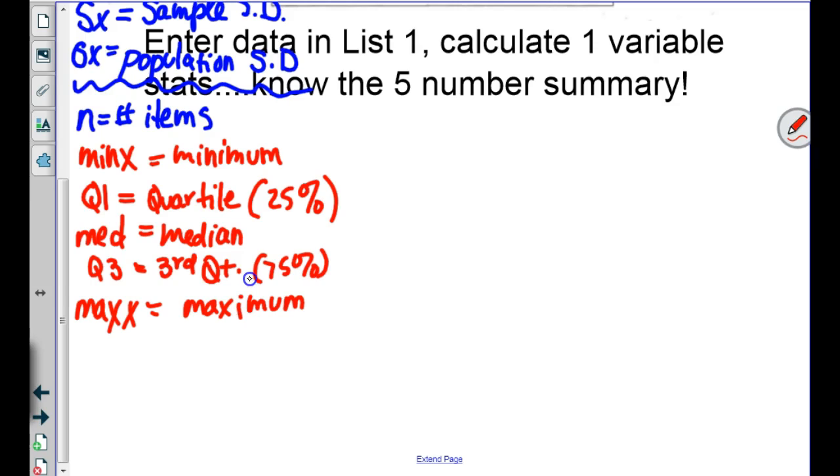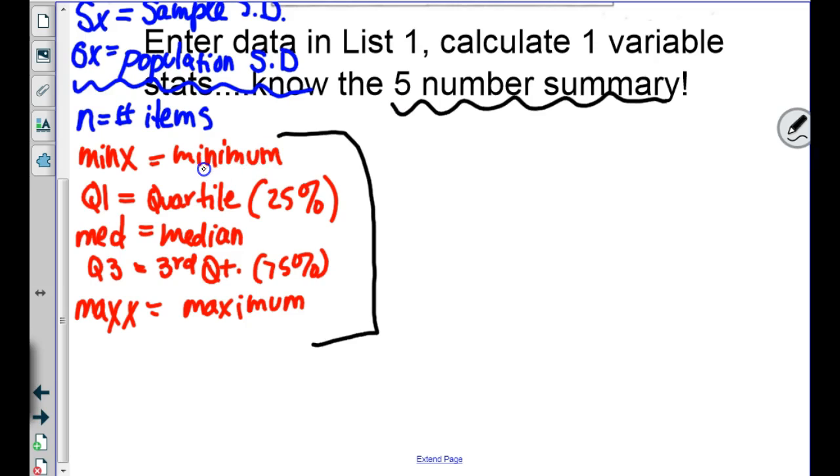Okay, so is everybody clear on what those are? I did these in red because this is going to be your 5-number summary. When it asks for this 5-number summary, you're going to give me the min, the max, and you're going to say something like, all of the numbers lie between this and this. Half of the numbers are above and below whatever the median is. And if this is the 25th percentile and this is the 75th percentile, you're going to say half of the numbers lie between those two. This making sense so far?